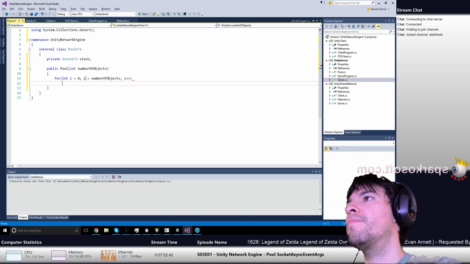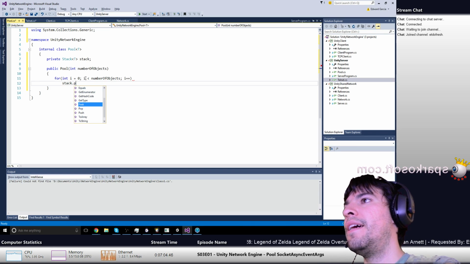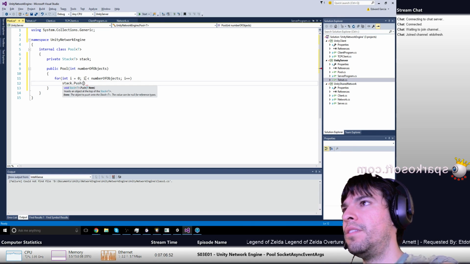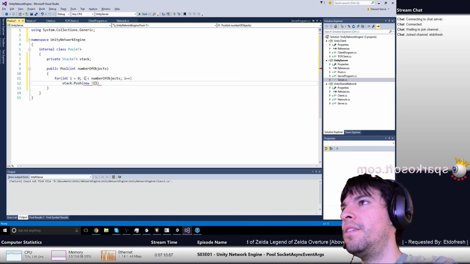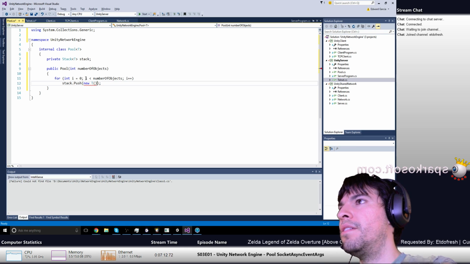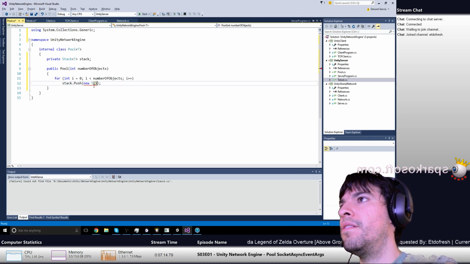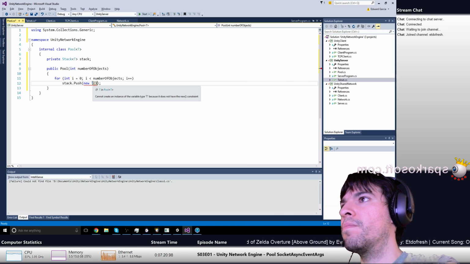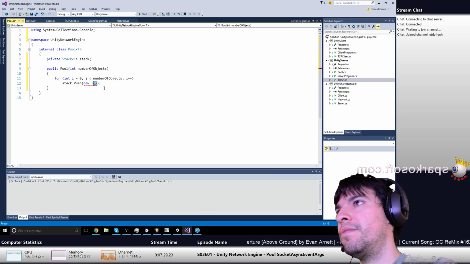So stack.push new T. Because it doesn't have a new constraint? I don't know what that means.